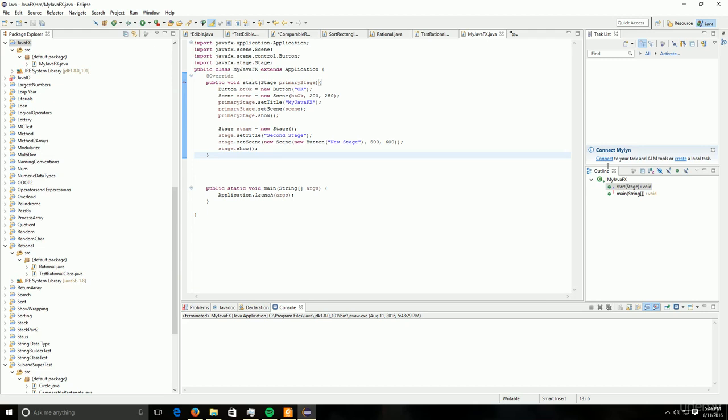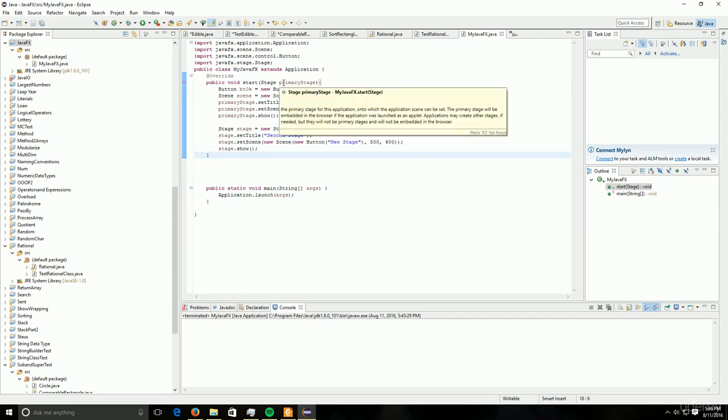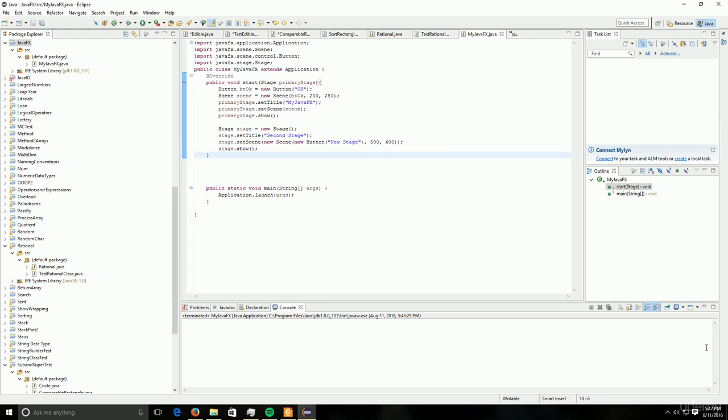The stage object, as I mentioned, is a window. A stage object is called a primary stage when it's automatically created by the JVM when the application is launched. That's done right here, because when you use the start method and you provide it a stage, it'll automatically create a new stage window object, and that'll be the primary stage. You might think of a stage as a platform, to put it another way, to support scenes and nodes as actors perform their scenes.